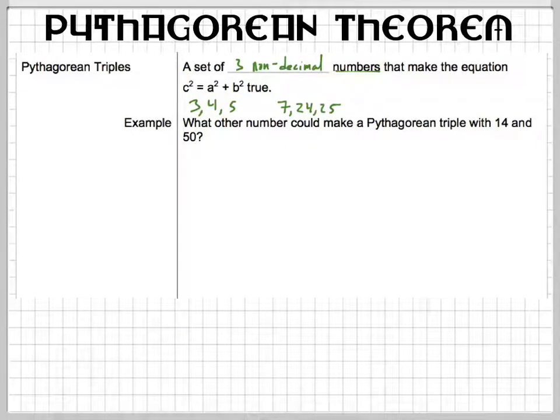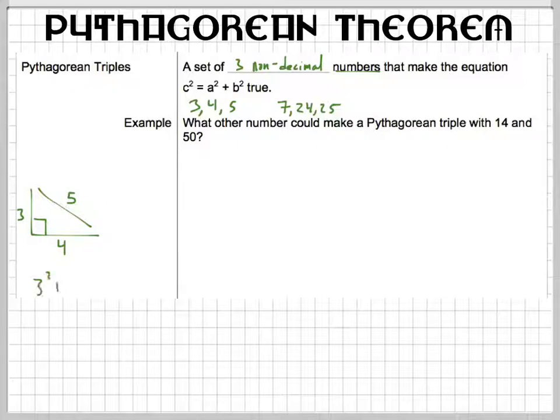Check this out. If I make a triangle right here and I'm doing the 3, 4, 5 one, which one of these sides is the 5? The hypotenuse. The hypotenuse is the largest one. Does it matter where the 3 and the 4 go? Not really, so I'll put them like that. So let's test it out.